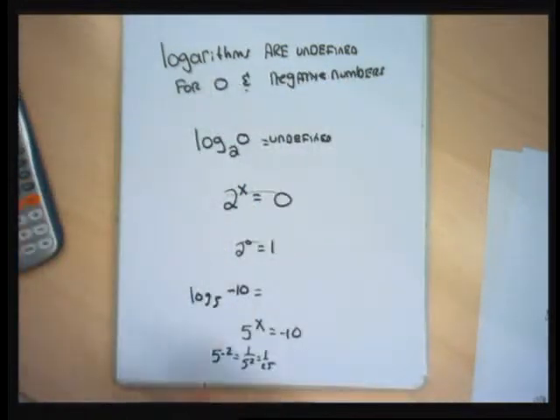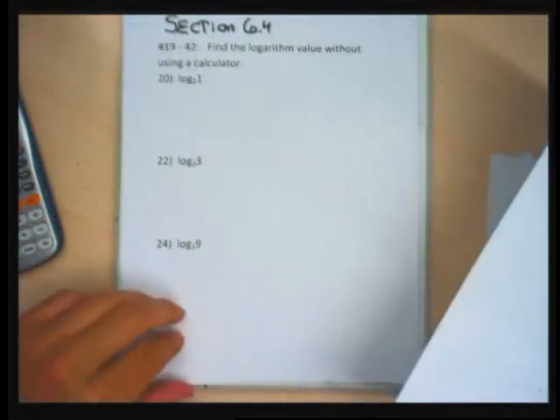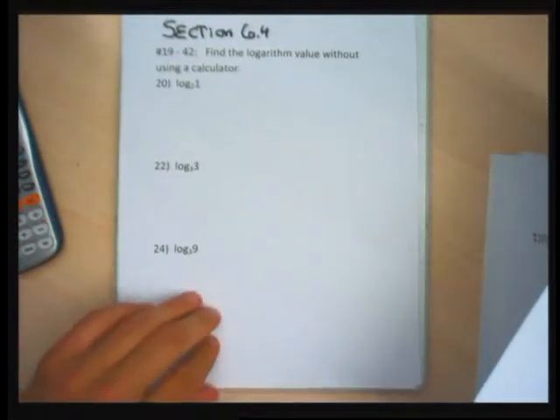Alright, now in the section, going in a little awkward order, because I think the middle problems, 19 through 42, are the nicest way to start. So the nice thing about the problems between 19 and 42, although the instructions say do them without a calculator, I'm not committed to that, and if you need your calculator to do them, it's fine. I'm going to do every single problem without my calculator and with my calculator, just so you can start to see how you need to think about logarithms if you don't have a calculator handy.